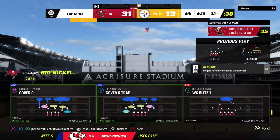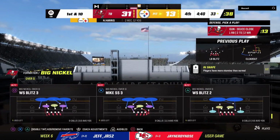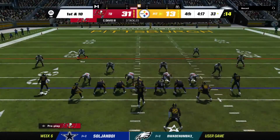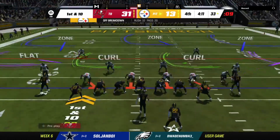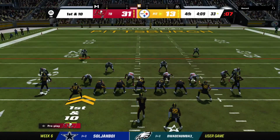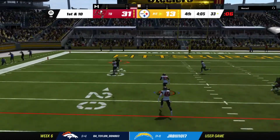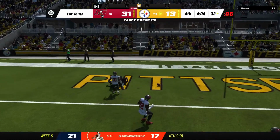And he's going to be taken down at about the 33. He's already proven to be a factor in the running game on this drive. Now he gets involved in the passing game. I think what we're seeing here is the modern version of workhorse in the NFL, being able to run it and catch it with equal proficiency.